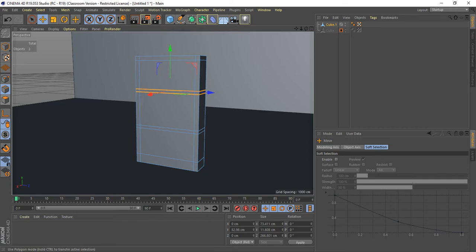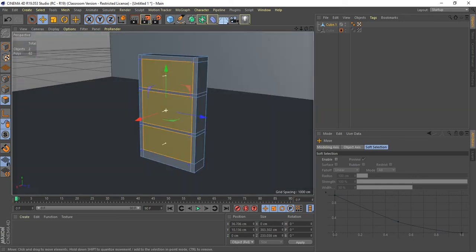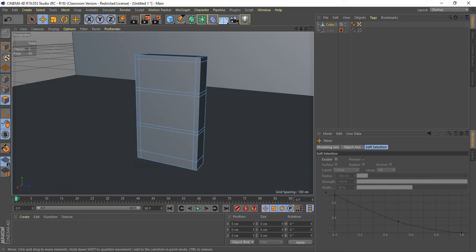So our next stage here is to take the spots where the books go, right here, here, and there, and make it so that our books can go there. Okay, so I went to face mode. Cinema calls it polygon mode, but that doesn't make sense to me, so I'm just going to call it face mode. So go to face mode, and you're just going to shift click on all three of those areas where the books would go.